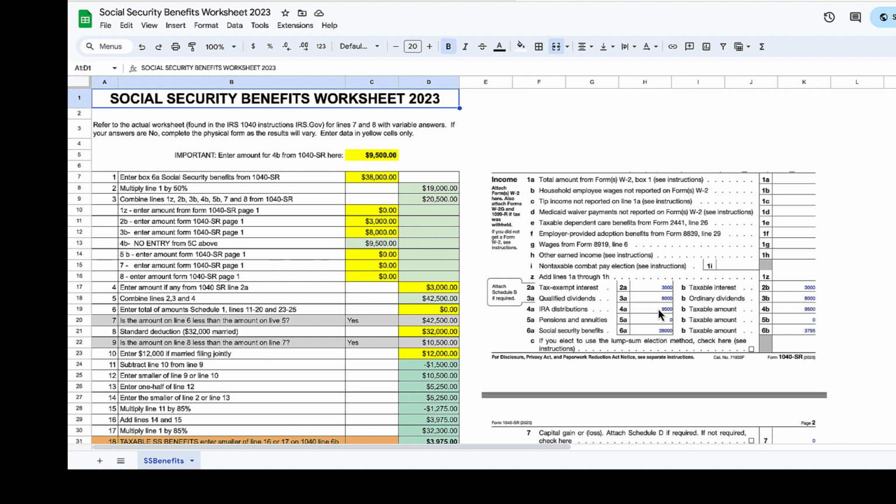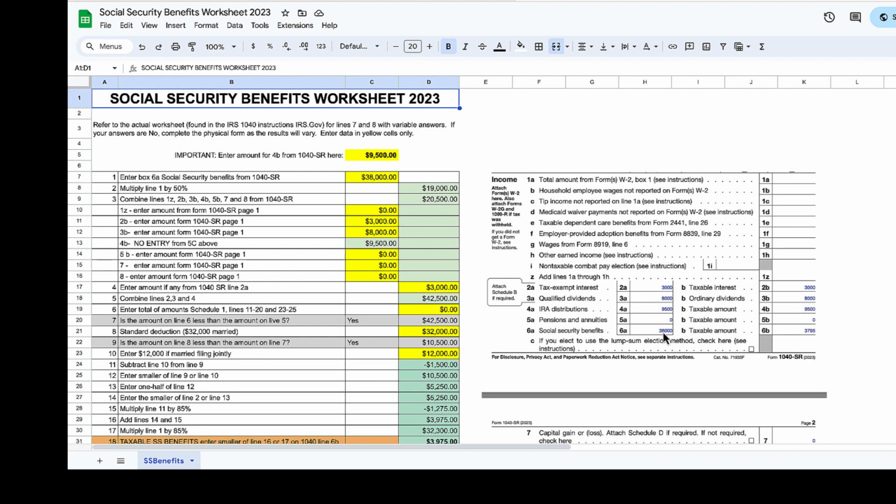When I first put this in as an example, and then we went down to pensions and annuities and we put zeros, but you may have a pension or an annuity. Now again, even if you do have a pension or annuity, this is not a flexible thing. You won't have a choice on the pensions and annuities on what the taxable amount is. And what we want to talk about here is the flexible aspect of planning. You'll have to put these numbers in, of course, if they do exist, and that will change the amount that you can flex with the IRA distribution, which is the key thing here.